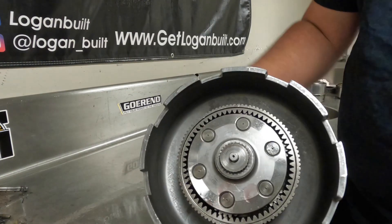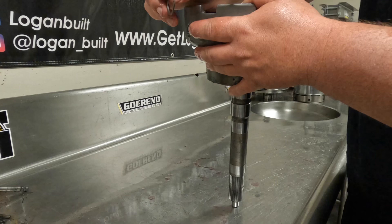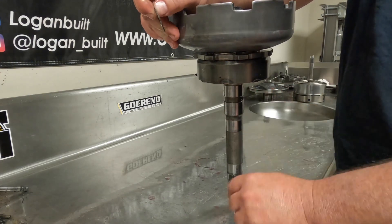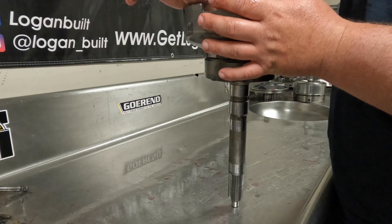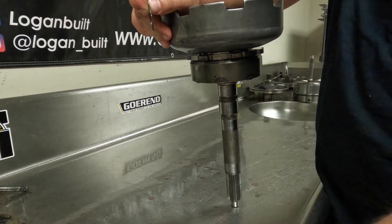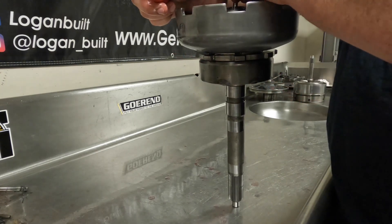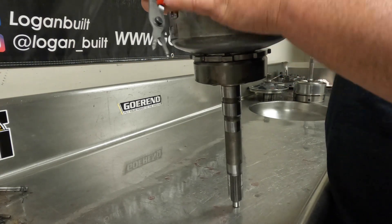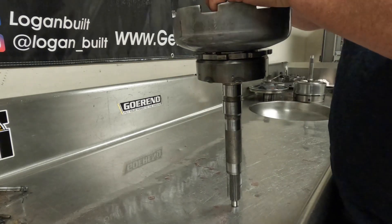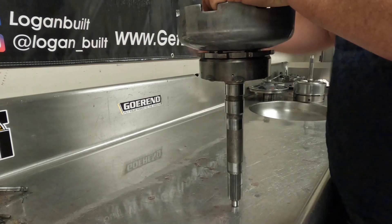You'll know it's all the way down when you can get this snap ring in here. Now, technically these are selective snap rings — if you ask Chrysler, they'll tell you they're not — but they definitely make three different selective sizes of this to get your gear train end play correct. I've almost never come across a time where a good gear set needed a different snap ring than what was in it, but it is something to be aware of. Now we're going to take our snap ring pliers. You're going to be spreading this snap ring, just spread it out, and put it down in the snap ring groove. Make sure it clicks in.